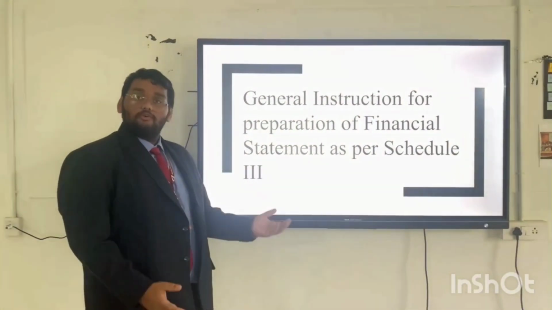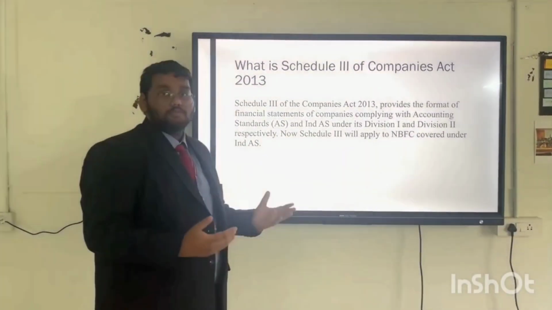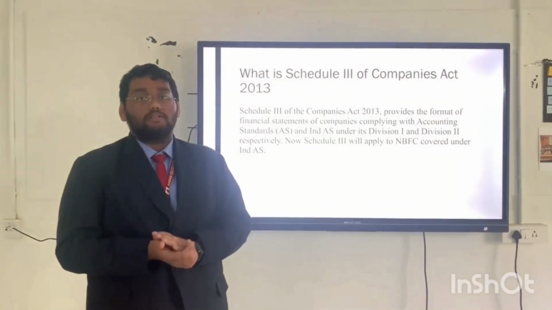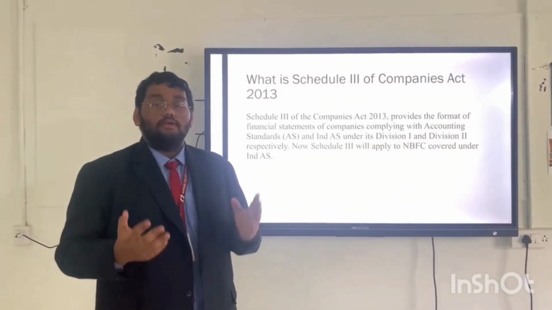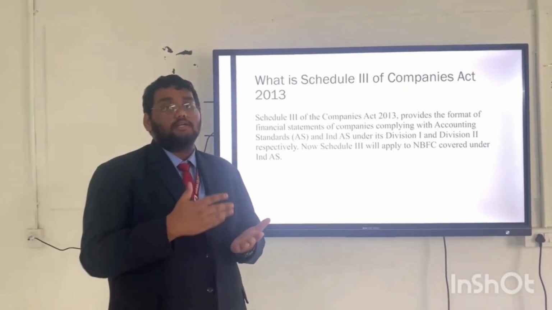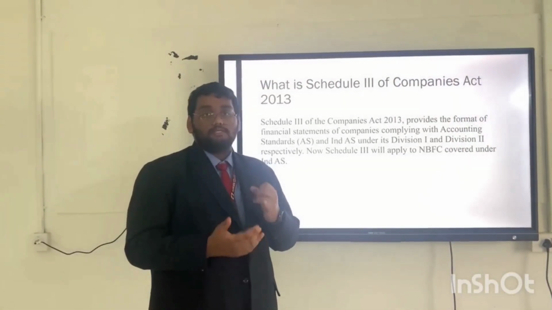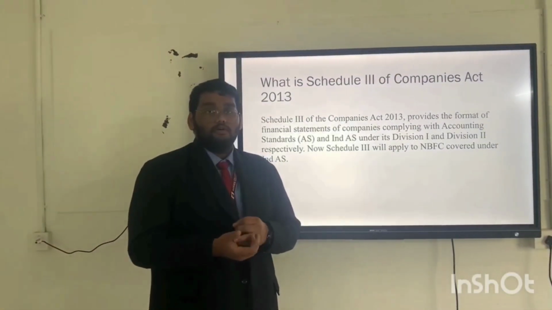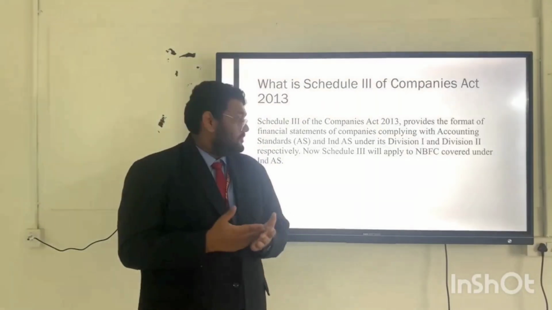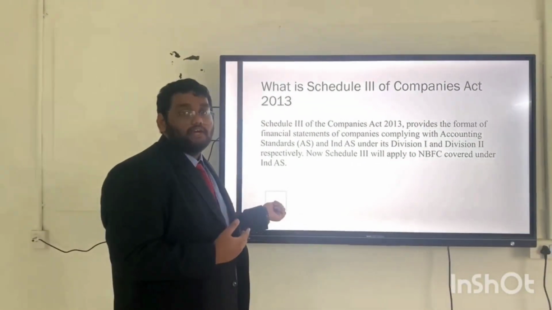So now we will be moving into the general instructions for preparation of financial statements as per Schedule 3. Before we go any further, we need to know what Schedule 3 is. Schedule 3 of the Companies Act 2013 basically tells a company that follows AS accounting standards and Indian accounting standards, Division 1 and 2 respectively, how to prepare financial statements such as cash flow statement, statement of profit and loss, balance sheet, and as such. Now Schedule 3 will also be applied to non-banking financial companies.